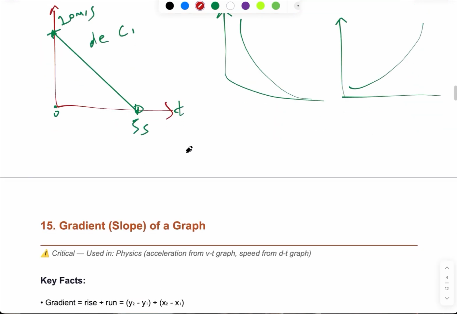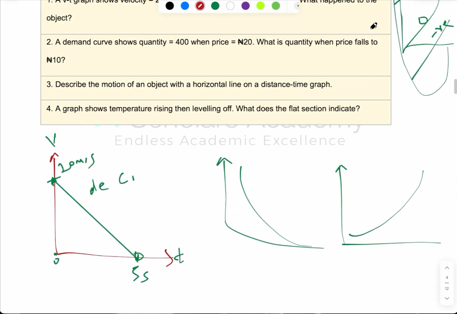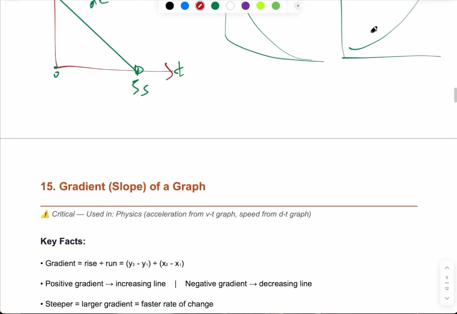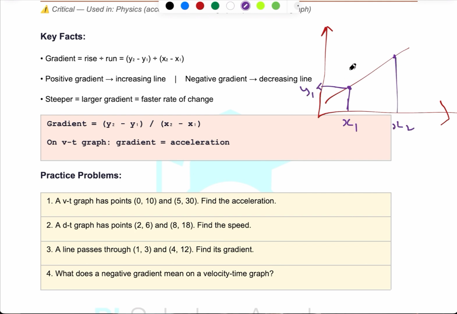So let's move on. Gradient and slope. Now this one will help you understand that straight line I gave earlier. I was talking about slope when m is positive, when m is negative. How do you find the slope on any given graph? Basically, if you have a straight line graph, you just pick any two random points. You pick a random point, trace it down, let it be your x1. On this point, let it be your y1. And this point, you have x2, and this one will be your y2.